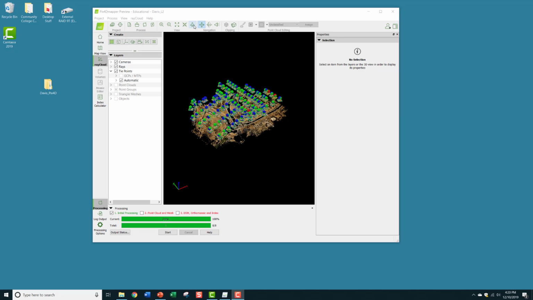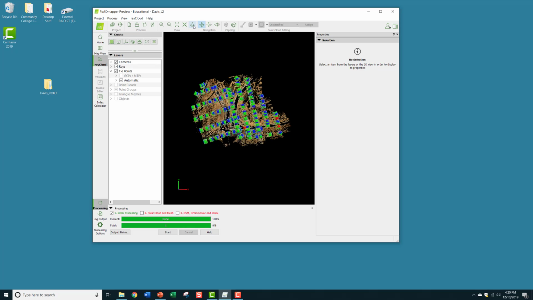The airplane view enables you to reset the zoom to a nadir view, or 90 degrees vertical down, from wherever you are on the map. There are also various navigation tools available. We'll talk about these shortly.